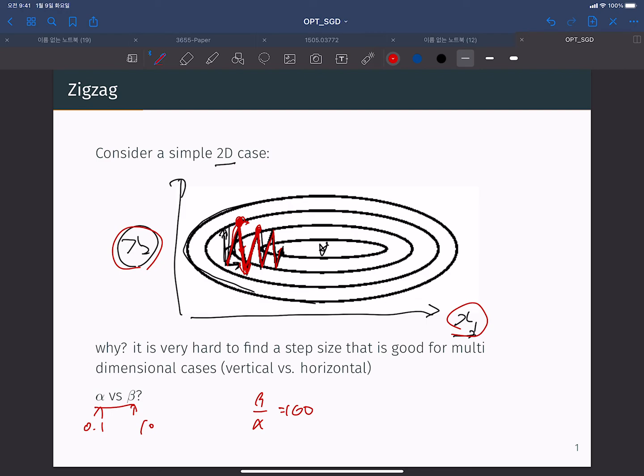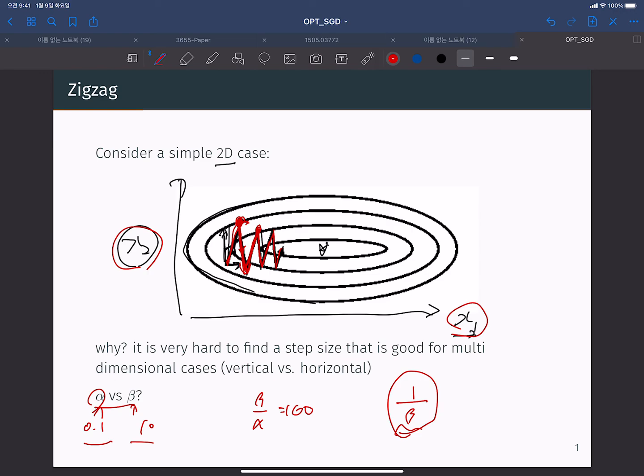The learning rate or update step size just depends on beta, so you have to set a 1 over beta step size. But when beta is much higher than alpha, at some point in some direction, your update length, your learning rate 1 over beta, is too small to go to your local optimal point. Okay, so when you have very different alpha and beta values, it is very hard to find a good step size to make very fast convergence.